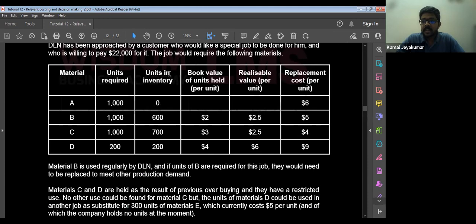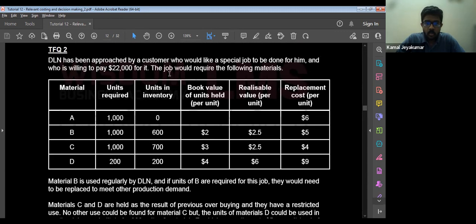Now how would you see whether you are going to accept this order or not? If the total expenses that you incur are lower compared to what? You compare your expenses to what, to see whether a project is worth undertaking. Guys, come on, there needs to be more interaction. You compare it to your price, right? If your costs are going to exceed this 22,000, because that's the amount that your customer is willing to pay, you won't undertake the project.